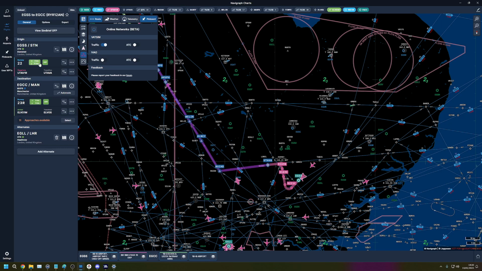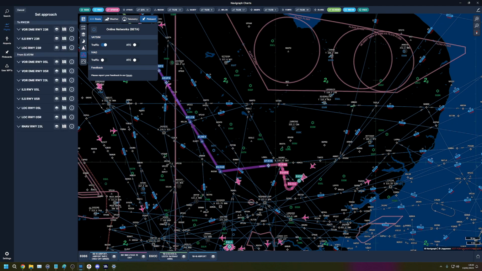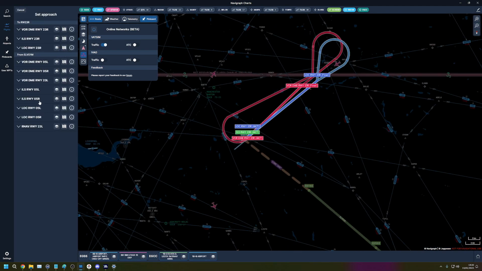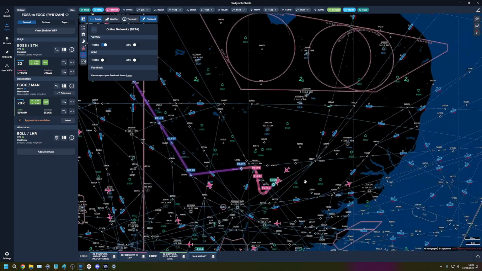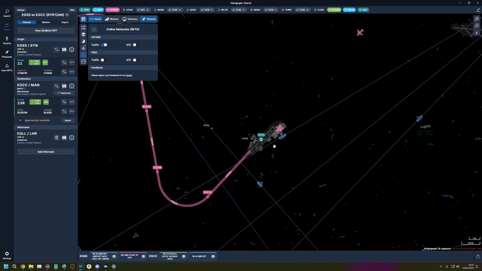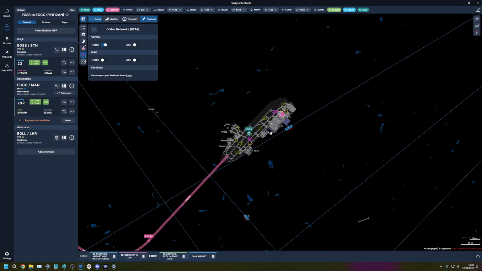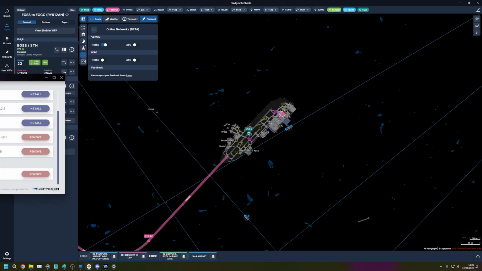Now we have got some options as to whether or not we want to input some data like the arrivals that we are planning and the approaches. So for example, this would give us the different ILS approaches, localizer approaches, RNAVs, VORs. We're not going to go into too much detail there because this isn't a tutorial on how to fly, this is a tutorial on how to get better at Vatsim, or for those that are beginners, on how to actually do Vatsim properly.